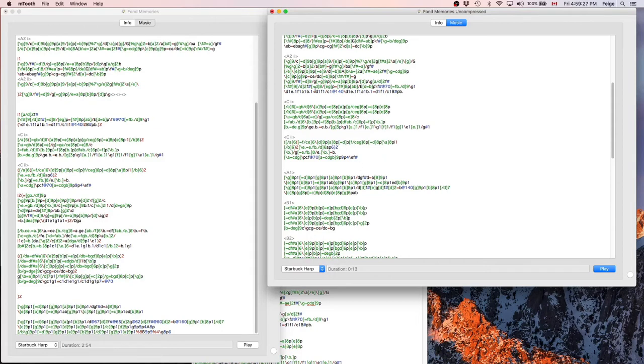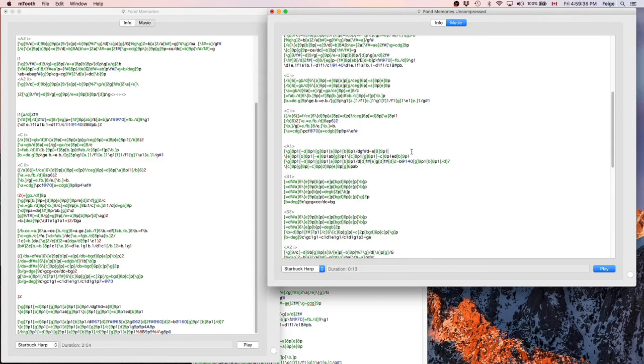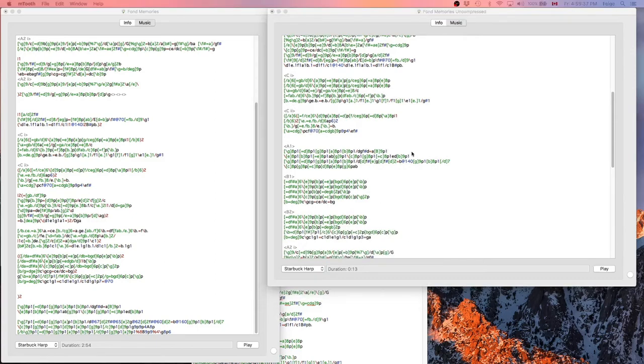Mtooth is really nice because it does have that export function. If you don't have Mtooth working, there are ways around it, or you can just use a character counter. At the end of the day, you sort of have to do what you need to do in order to make it fit. There was one song, The Road of Trials, where I had to cut out a bunch of counter melodies in order to make it fit, and at this point, I'm actually really not happy with it.